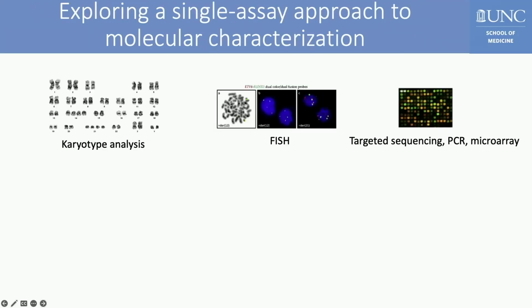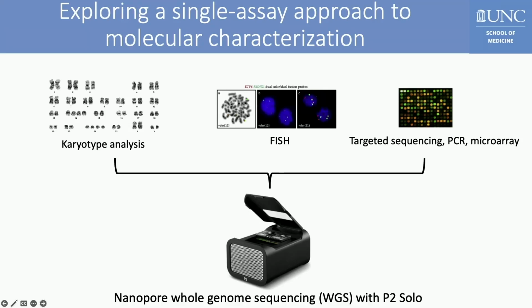So the primary goal of the work that I've been involved in is to understand if we can use a single assay to get the same amount of information that clinicians are getting from these various multiple tests. So what we did is we did whole genome nanopore sequencing to understand if we could classify these samples. We ran this on about 30 samples from UNC hospitals where there was a known classification. So we know how many chromosome copies are detected, and we also know if there are any gene fusions present.